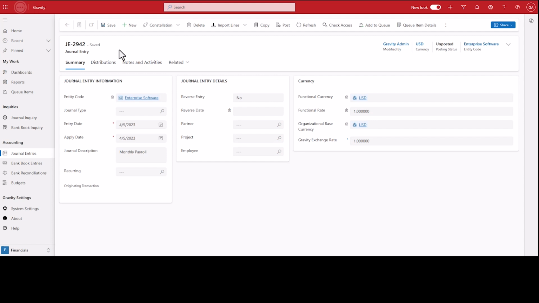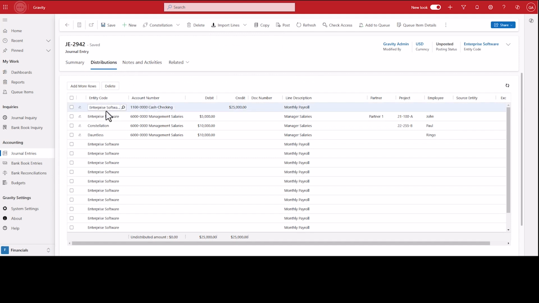Here we have our monthly payroll, and of course we have the ability to import that if we want to, but that payroll can actually be made across companies. In a situation where I have a holding company paying the payroll for other entities, I can import that in from my payroll software, and you'll see Enterprise has a $25,000 credit. They're paying the bill, but each of these companies is getting a share of the expense. This is one transaction for the user, and we are going to actually create multiple transactions within Gravity.